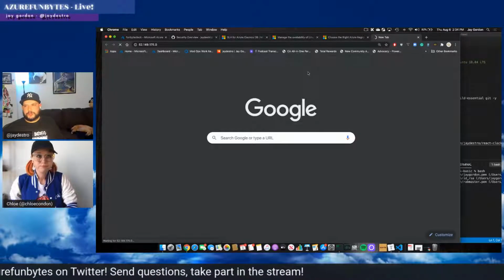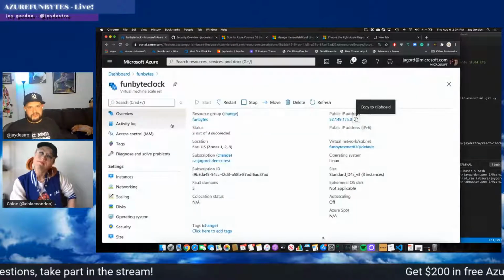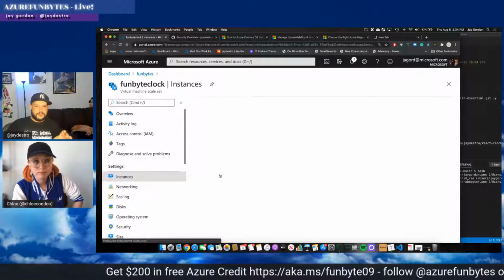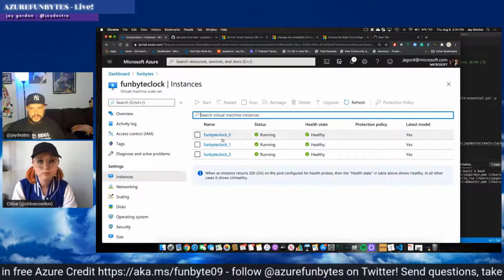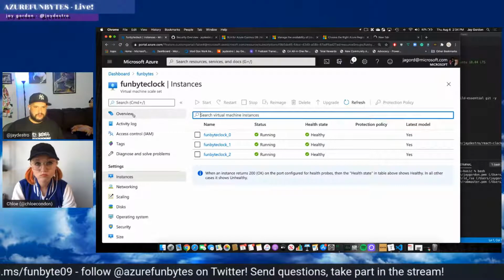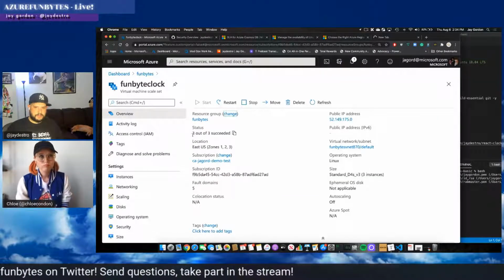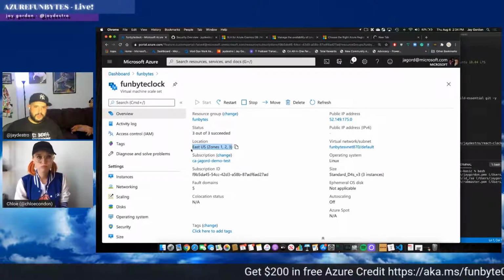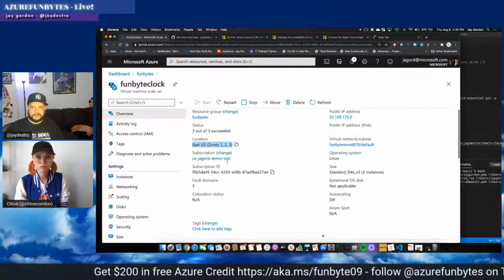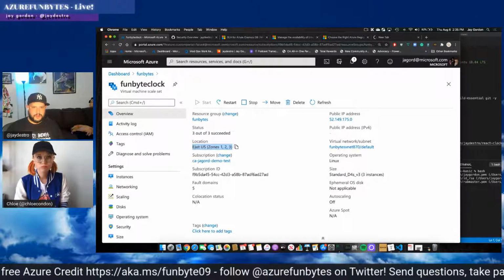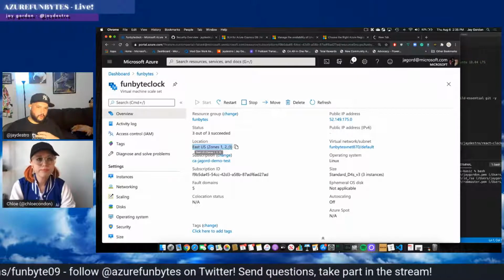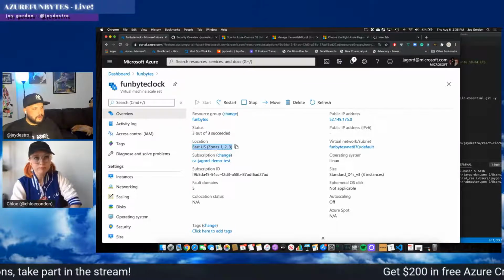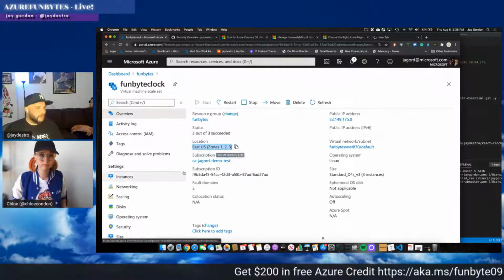What we're really going to talk about is if the application was up, and it's my fault, it's not. I need to go and take a look at the code. But the point I wanted to talk about is the instances I have set here, and the fact that I have them configured. So if we go to overview, remember how I said I was setting it up for multiple availability zones. And so the idea when I created this particular scale set was I wanted to ensure that if any of the 3 data centers in East US went down, the application would remain online.